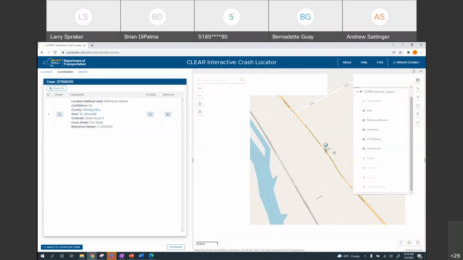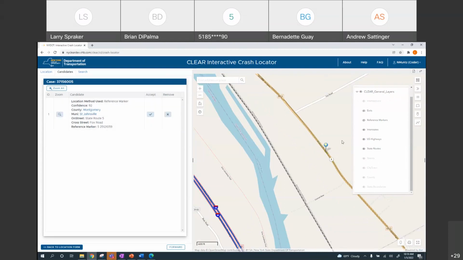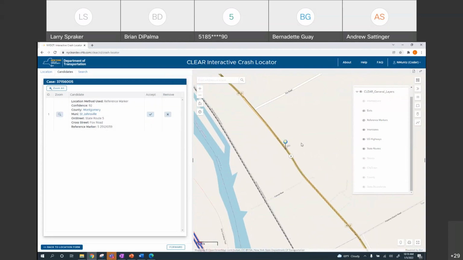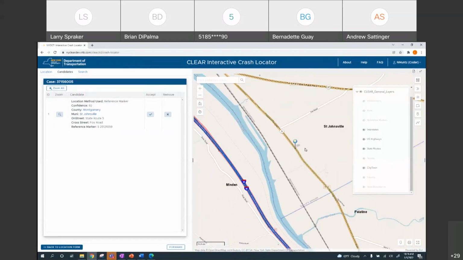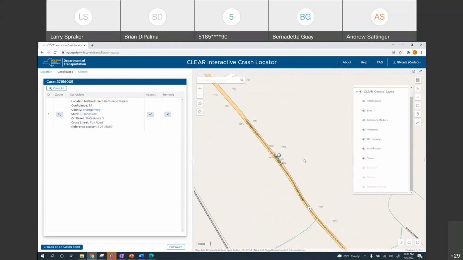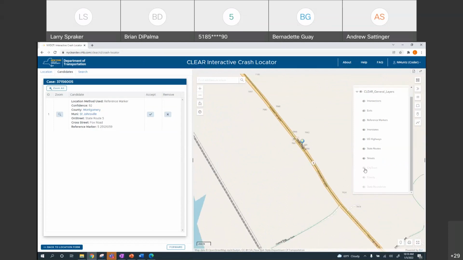But if I were to zoom out, I'm going to wheel out, and you'll probably see. I just wheeled out a little bit, and I'm now at a different scale, and streets turned off. So this is an intelligent map display. Now I zoomed out a little bit more, see how city and town boundaries came on, and St. Johnsville, Edmonton, and all these municipalities are here and labeled. That's because we zoomed out enough to see this. So I'm going to zoom in a little bit closer, and these things turn back off, city and towns off, streets are back on, and so on.